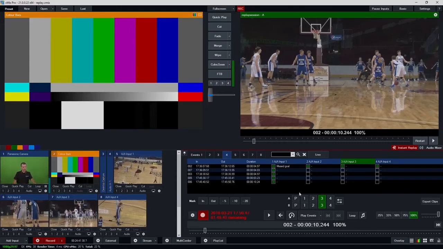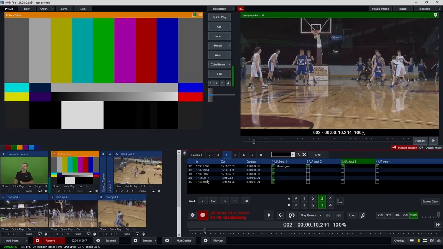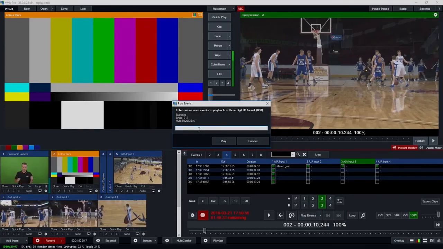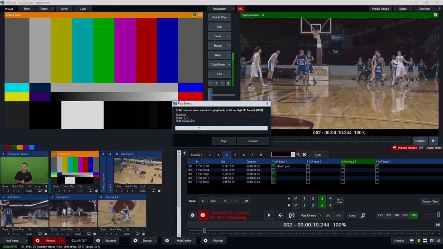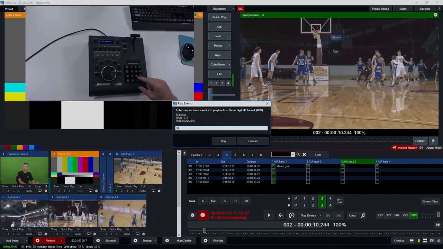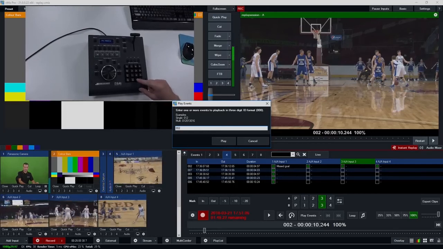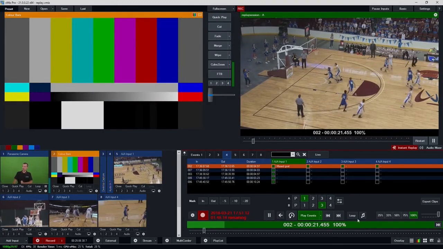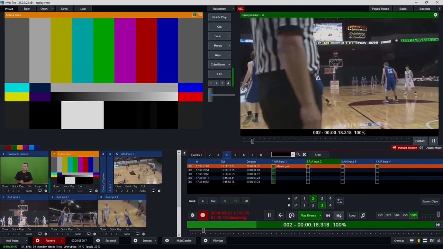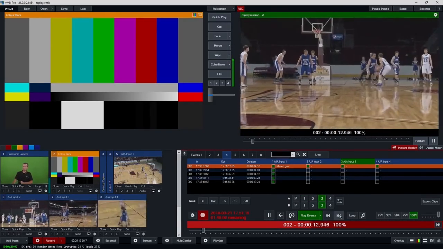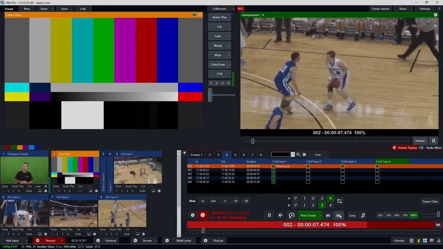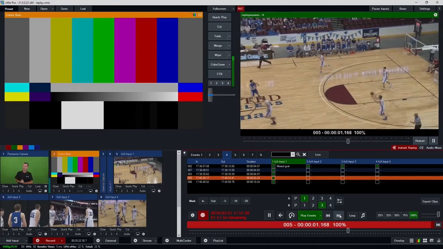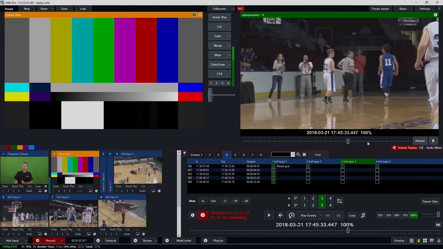Finally, this JL Cooper Electronics Ease Slow-Mo controller has a built-in number pad. That's handy for these three-digit numbers that I've mentioned here, where you can go play by ID, and you can actually type in using the number pad a bunch of sequential events you would like to play back. Say I want to play back 002, and then follow that by 005. Put those in, press enter, and it's now playing that event of those first four camera angles, and it will jump to event number 5, and we can use these forward buttons to skip through and jump to that. Once that's finished playing, it will jump to event number 5, and once that's finished, it'll go back to the beginning again.